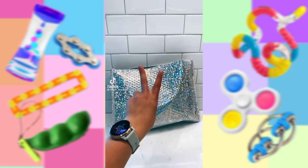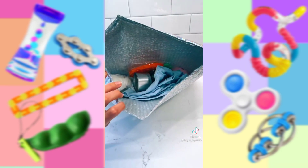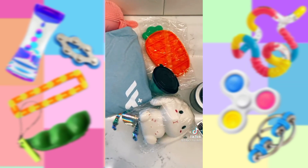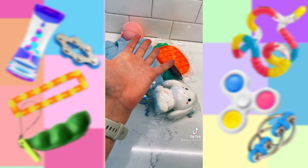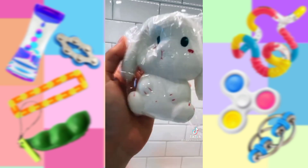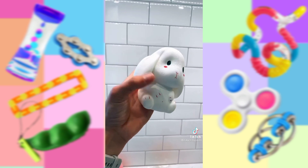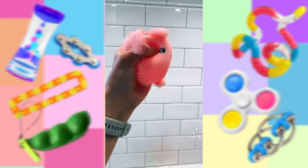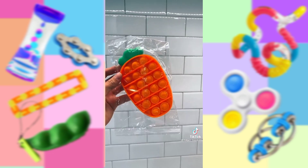Hey everyone, this is part two of all the things Ms. Bench sent me. Let's take a look — dump it out. Wow, she sent me her Easter mystery box and also these awesome rainbow beads. In the mystery pack, I got this bunny squishy — let's open it. I love her, she's so cute and her ears are adorable. Look at how cool this is — it lights up and it's all squeezy, and I love the textures on the back. This super cute carrot poppet.